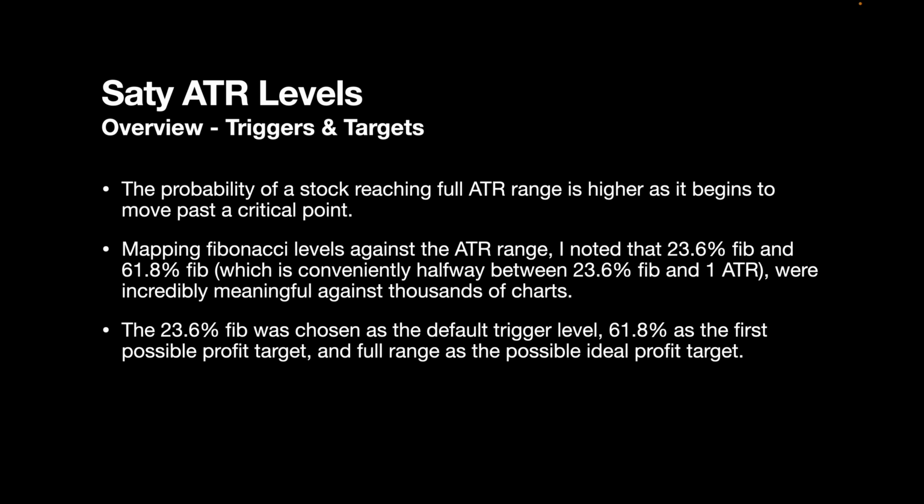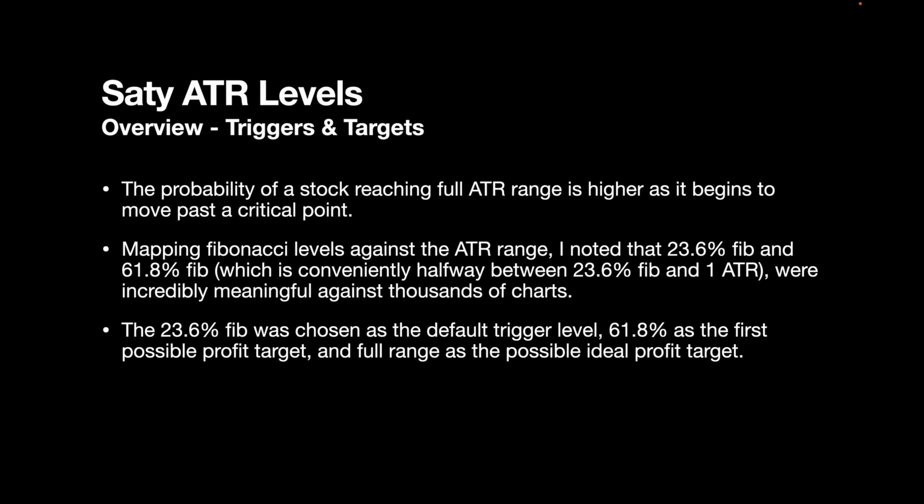The probability of a stock reaching full ATR range is higher as it moves closer to full ATR range. That kind of seems obvious. It's not a guarantee, but the probabilities improve as you start to move closer. So there's a critical point, which many traders have labeled a trigger, which I really like. I like that terminology. You can think of that trigger as, hey, this is the point where I want to go long or go short based on some confirmation.